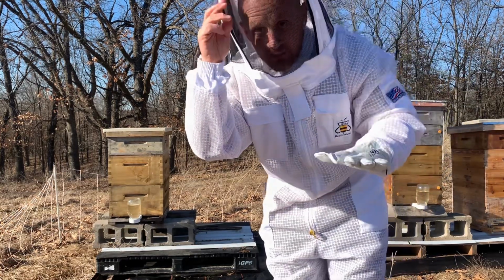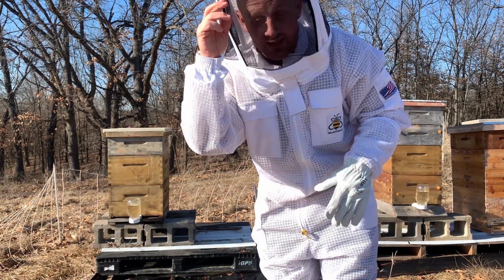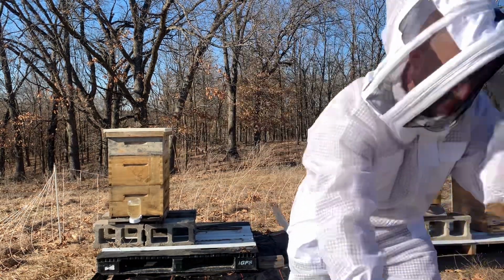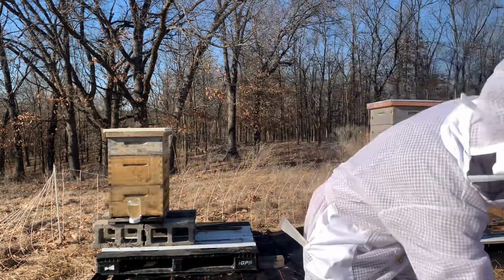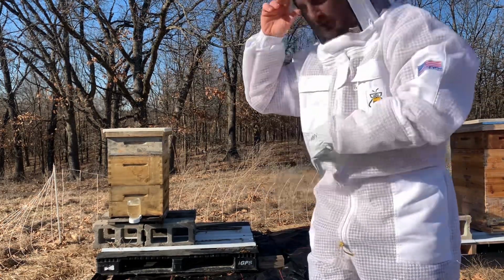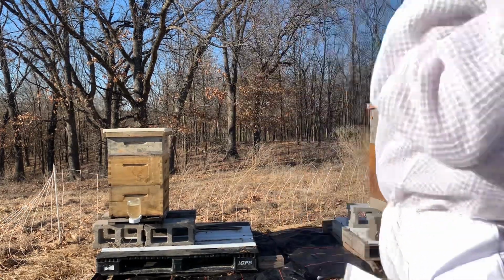But okay, I'm gonna try to get this going. Hopefully the camera doesn't knock over, because I'm not gonna be able to keep stopping and putting it back up. So let's see. I got my little puffer going, so a decent amount of smoke is coming out of there. I feel good about that. I'm gonna get my other glove on, and then I'm gonna crack this first lid, drop a pollen patty, put the lid right back on, and then I'm gonna do it with the other one too.